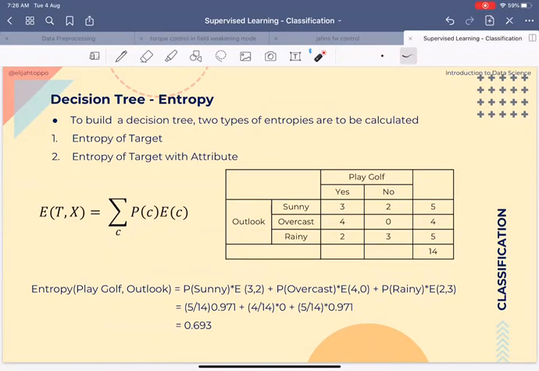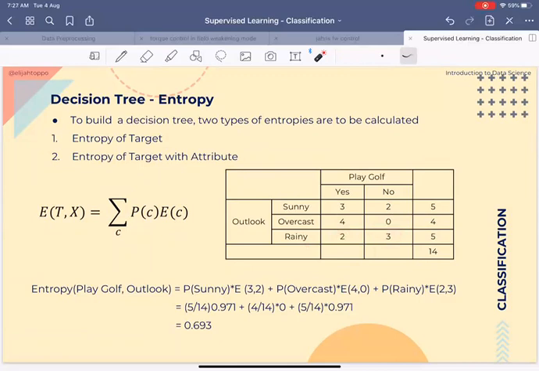So what we have done now is we have divided our data with respect to our target class and with respect to an attribute, and we saw how many cases exist for each. So we have 5 cases of sunny. Out of the 5 cases of sunny, 3 belong to playing golf, yes, 2 belong to not playing golf. We have 4 cases of overcast. All 4 cases of overcast belong to playing golf, yes, and none of them belong to not playing golf. And out of the 5 cases of rainy, 2 belong to yes, play golf, 3 belong to not playing golf.